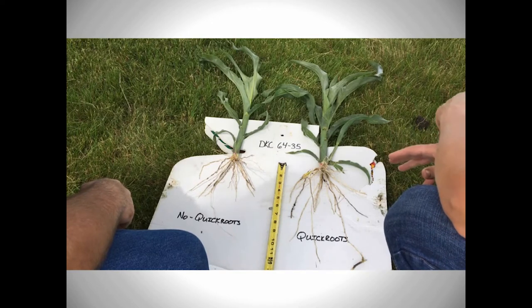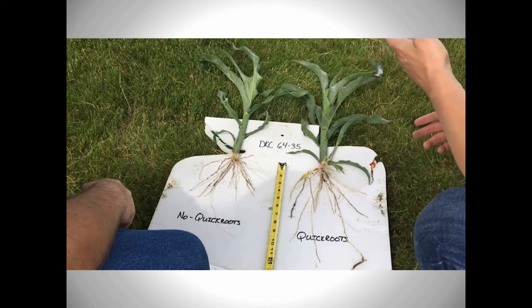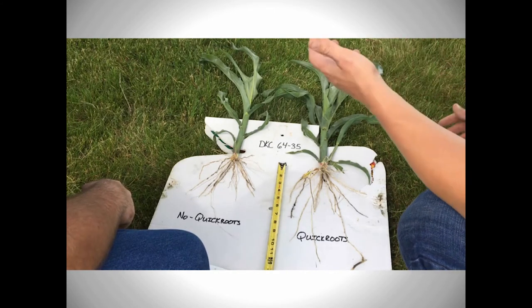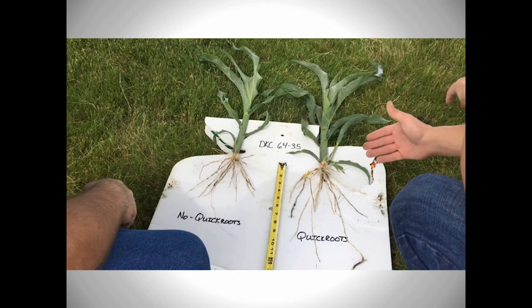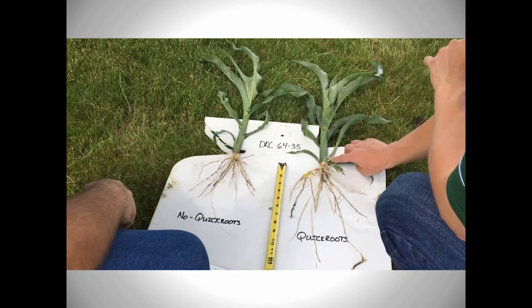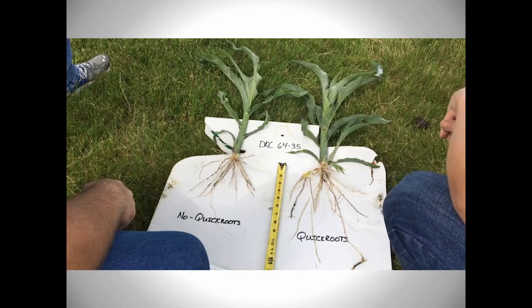The other thing that's interesting is looking above ground, there's not much visual difference in the height. To the naked eye, we actually had to use Climate FieldView maps to find the line. So there wasn't much visual difference above ground. One thing we did notice is a little bit bigger stalk diameter. We are showing signs of luxury consumption early with this sucker already coming off that plant.